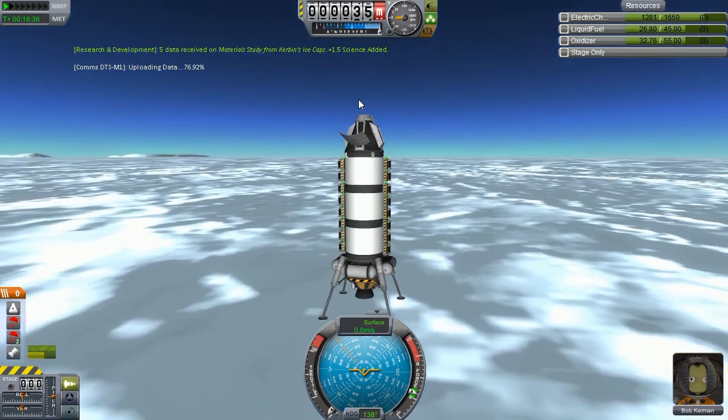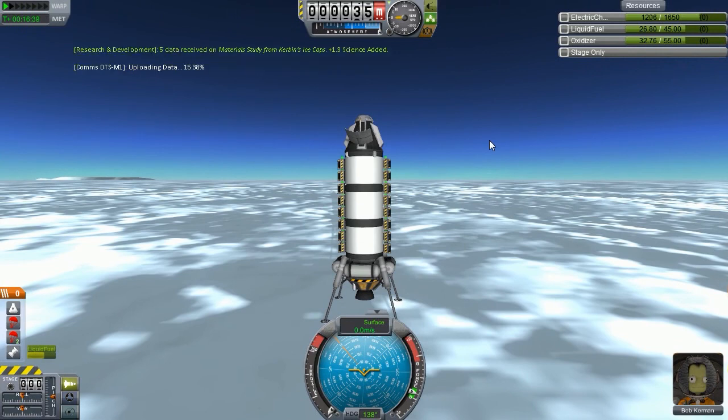So let's have a look at the scores there if I move it. 1.5 science, 1.3. That's the material study from here. So that's 20% of 7. Oh god, that's not much.